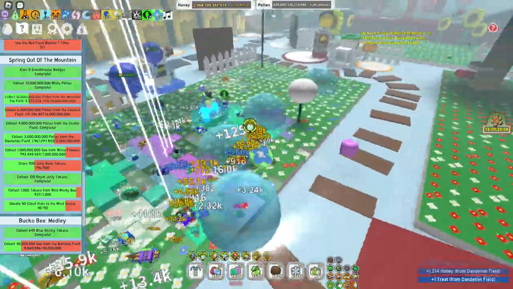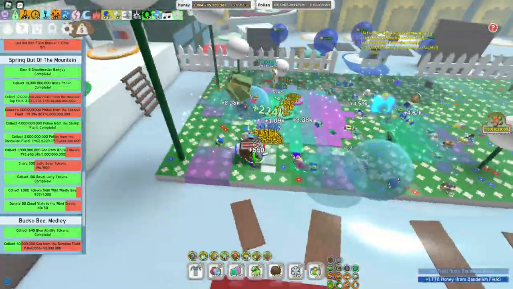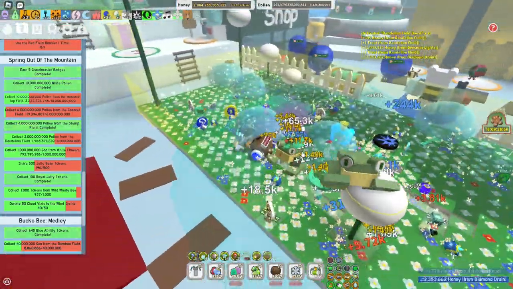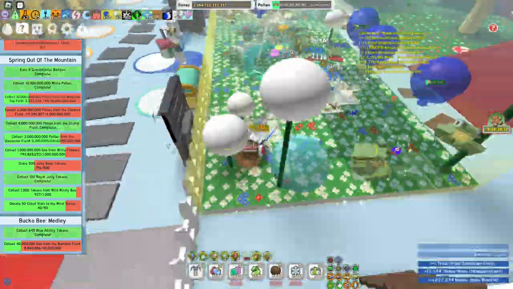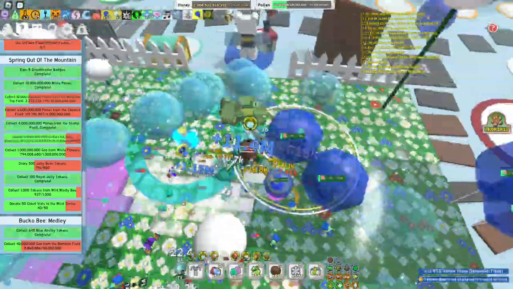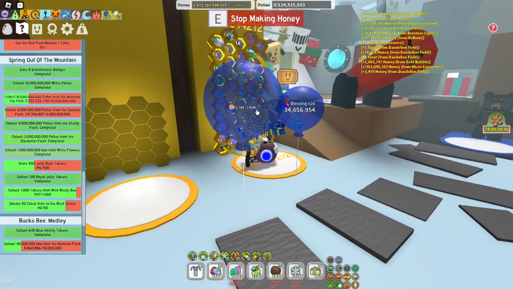So yeah. Let's see my bees here. Come on, my little slaves. Come on, make your tokens. So yeah, let me start this here, and I'll be just back with you guys when this quest is over. I am back. We just completed this quest.